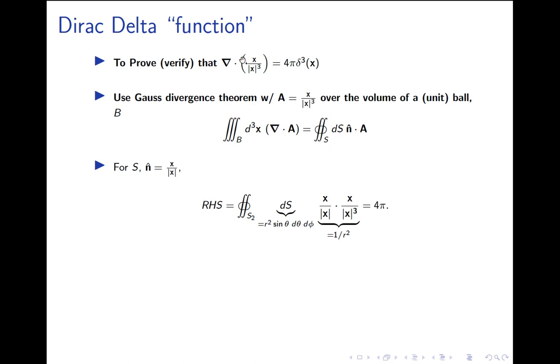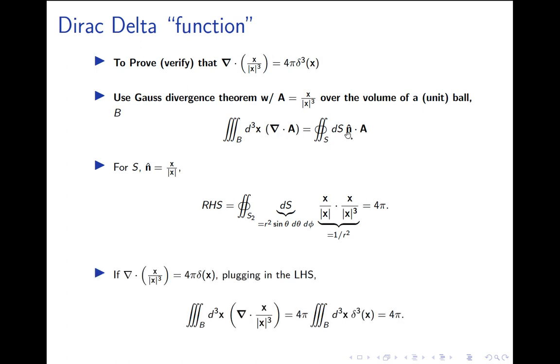Now let's see if I take this definition on the left hand side, whether we reproduce that 4 pi or not. So here I plug in 4 pi delta. So this is 4 pi delta integrated over the volume, but this volume includes the origin. So the integral of delta is 1, so it is also giving you 4 pi. Thus, both the left hand side and right hand side agree: if you assume the divergence of this is equal to 4 pi delta, indeed it gives you the 4 pi.